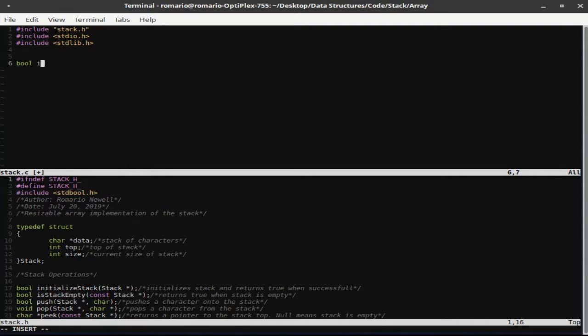So, the first function I'll be tackling is initialize stack. Initialize stack is pretty straightforward. It takes one parameter, which is the stack to be initialized. So the first thing I'll do is to write the return statement. I do this because sometimes I forget to write return statements. It's not mandatory to do it, but sometimes I do it because it helps me to prevent errors.